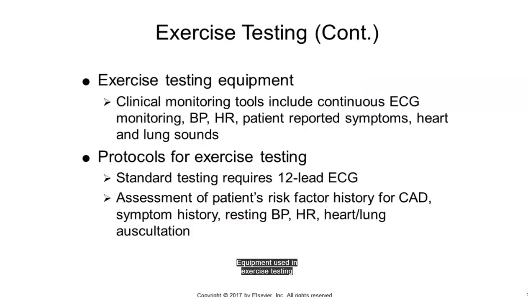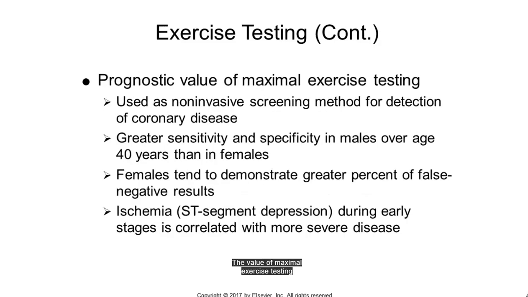Equipment used in exercise testing includes ECG monitoring, blood pressure and heart rate monitoring, patient-reported symptoms, and heart and lung sounds. The value of maximal exercise testing includes its use as a non-invasive screening tool for detection of CAD. It has a greater sensitivity and specificity in males over age 40 years than in females, as females tend to have a greater false negative result. ST segment depression as a result of ischemia is associated with more severe CAD.